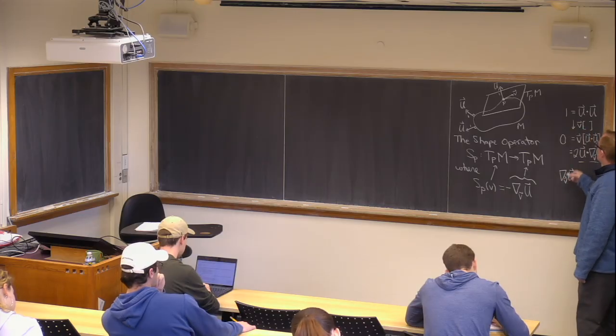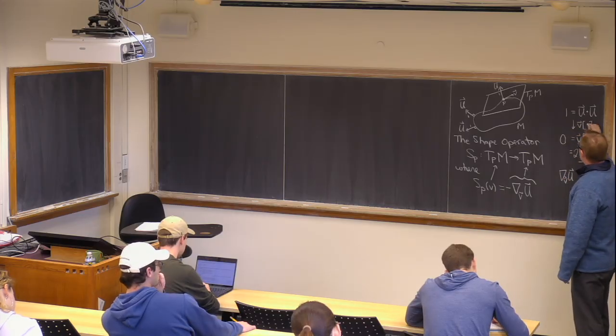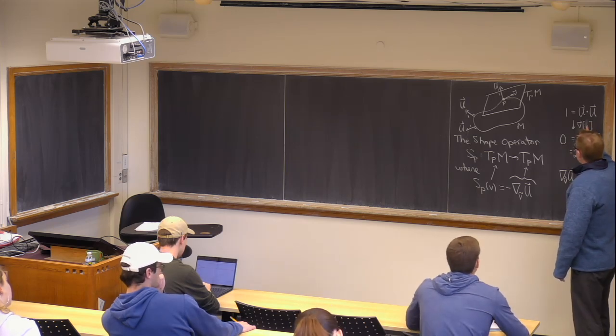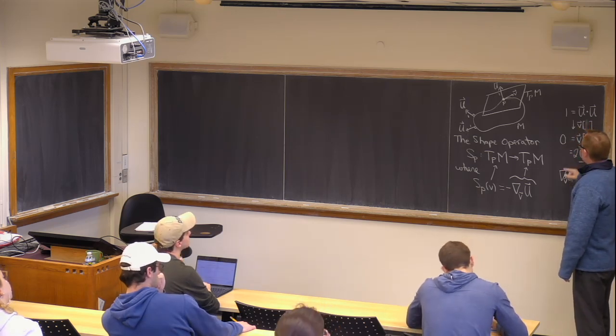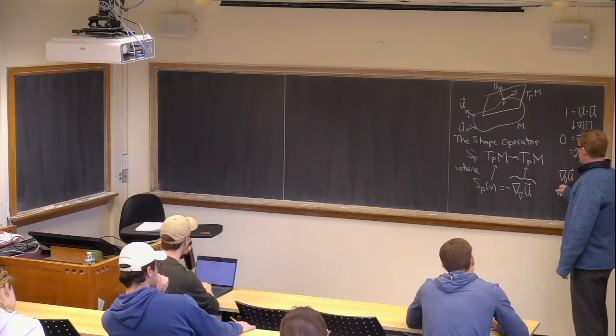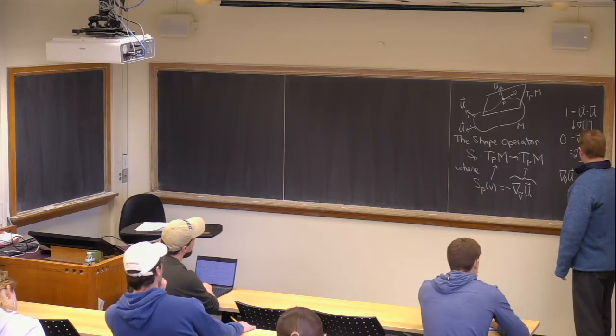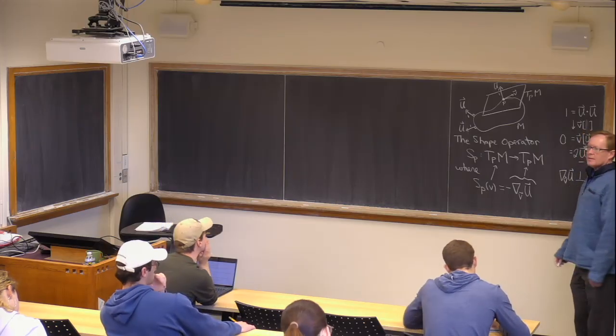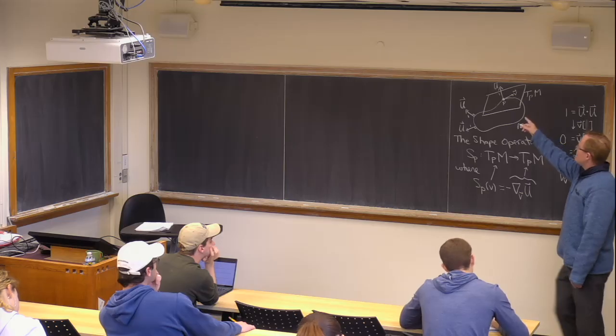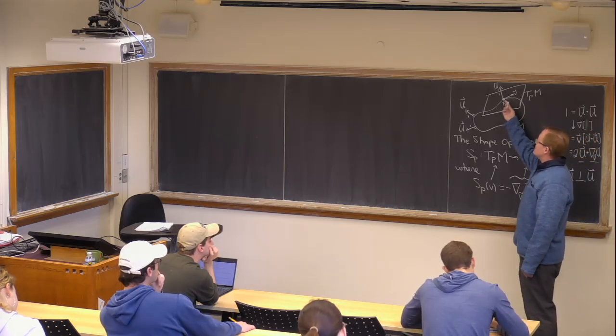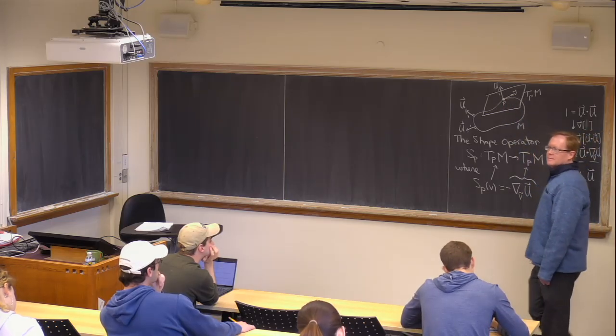We write it differently. When you're taking the derivative of a function, you write v of f. You put some function there, right? That's the directional derivative of a function. The directional derivative of a vector field you write this way. And the point is we know that since its dot product with u is 0, these two vectors must be perpendicular. But if you're perpendicular to u, that's essentially the definition of being in the tangent plane.